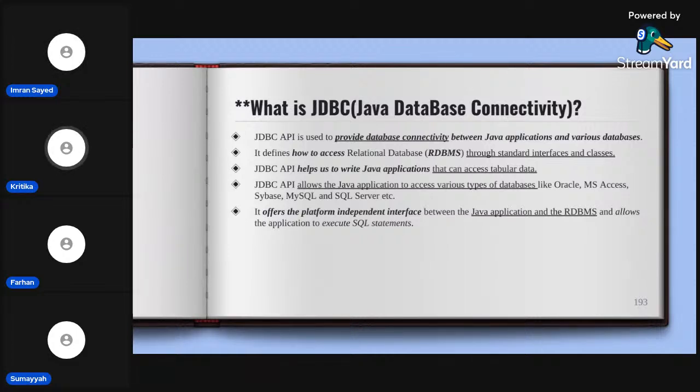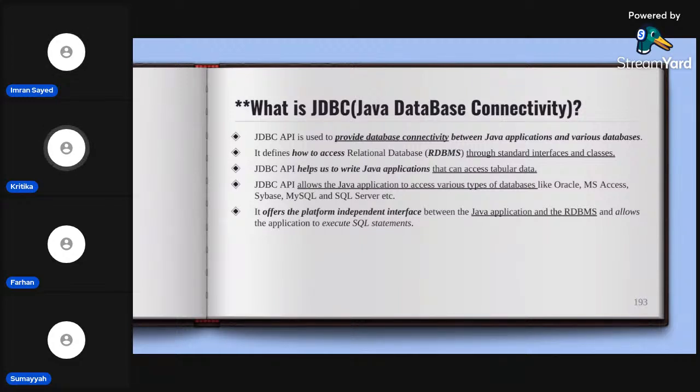Now, what does Java do? Java API allows the access to databases, and then Oracle, MS Access, we had this in DBMS. And then Java application and RDBMS, and they have a platform independent interface that allows statements. It's mostly about DBMS.